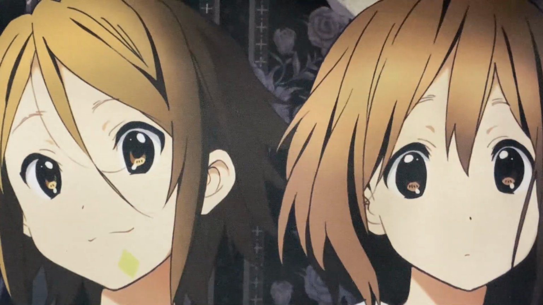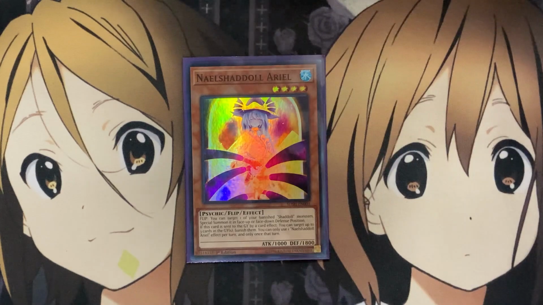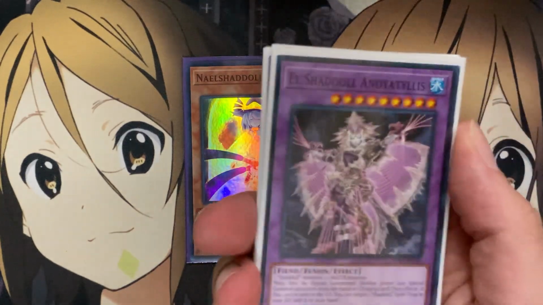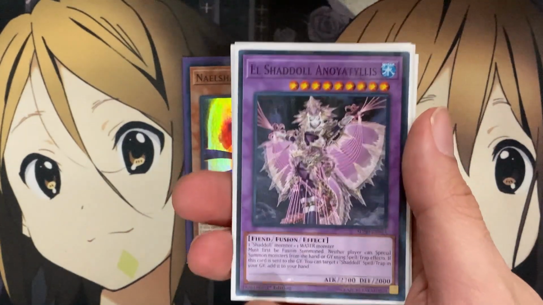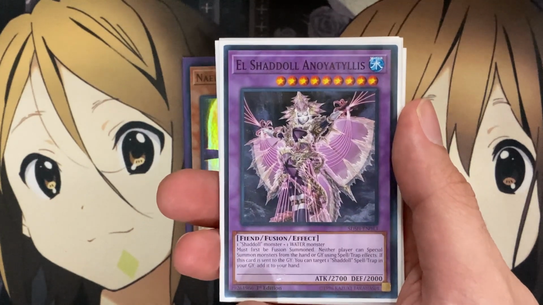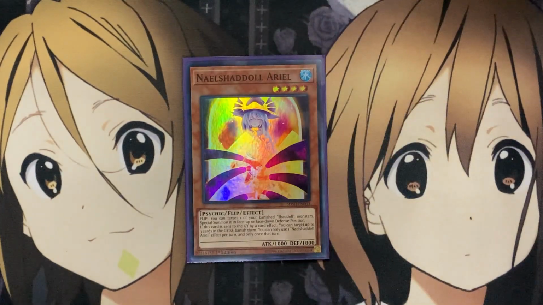And with the other Shaddoll being Nail Shaddoll Ariel, I do still run 1 copy of this card, being the water target for not only basically our different attributes for El Shaddoll Alp Cologne, or just going into El Shaddoll Anoyalitis. This is definitely 1 Anoyalitis. There, I hopefully got as close as I could. We'll get back to that with the extra deck.